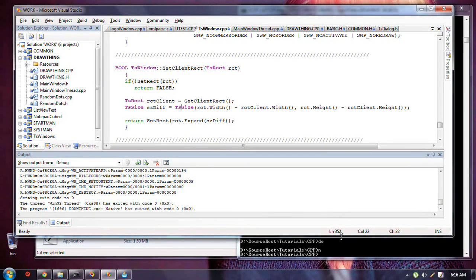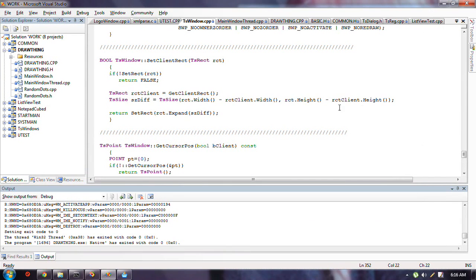If I make it bigger, this border is the same thickness that it started out as. This doesn't change its size, and nothing changes its size, in fact. And so that means that expanding the main window size by this difference will have the effect of setting the client area's width and height the same as this rect, because the delta doesn't change.